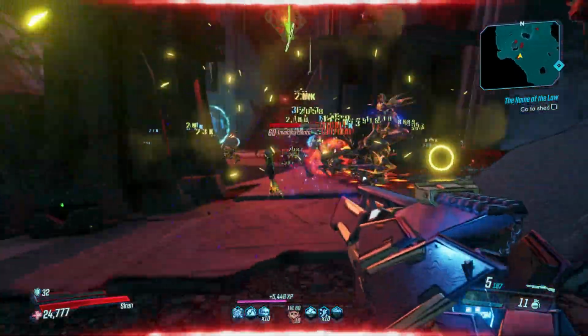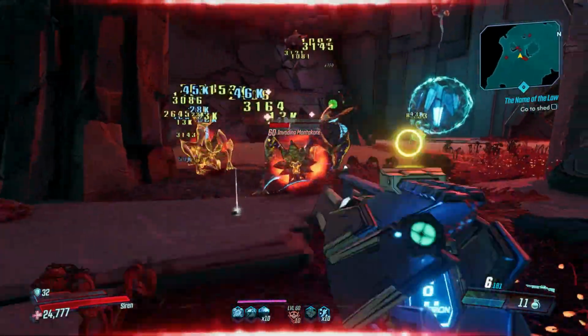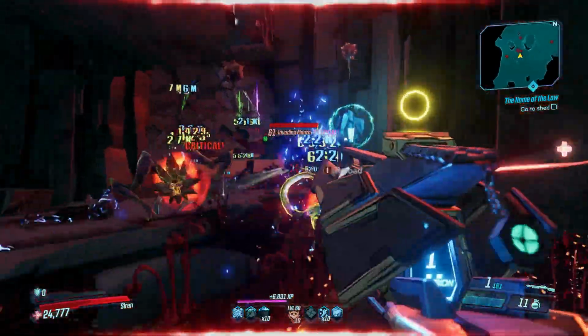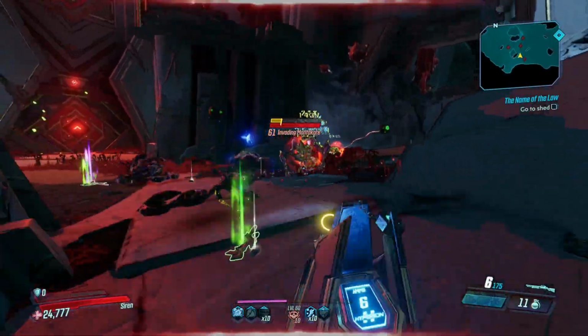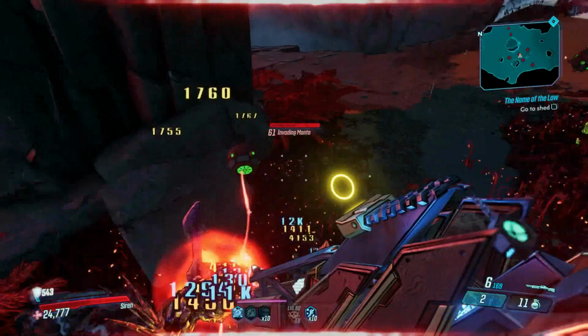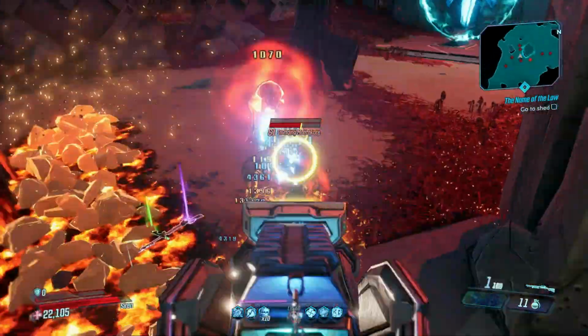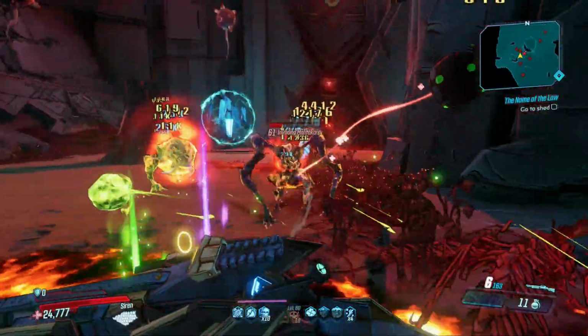And considering Amara has two anointments, one for weapon damage and one for melee damage, that are both triggered by Face Slam, you can get up to 500% weapon damage increase for the Face Puncher just from two anointments, which is pretty insane.